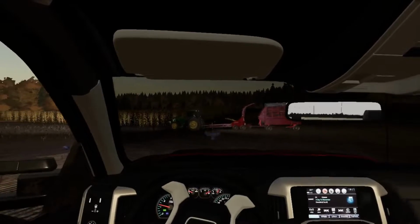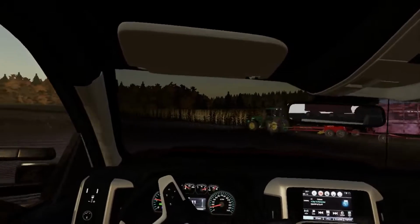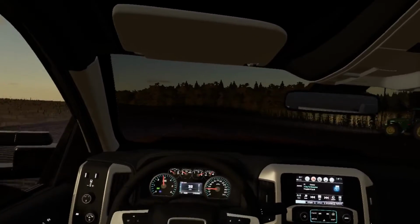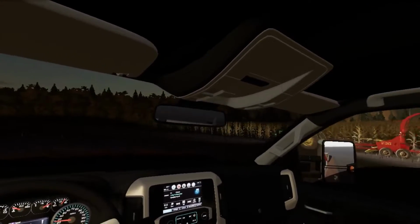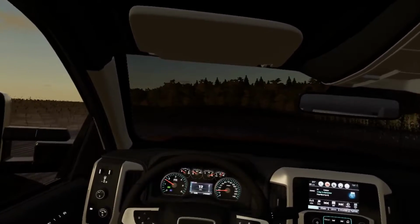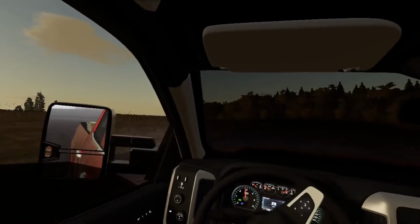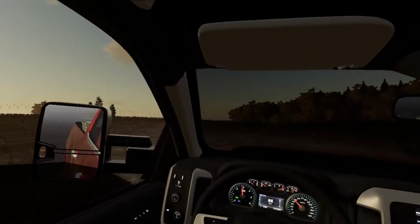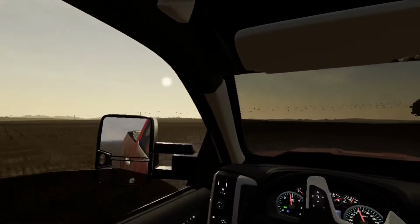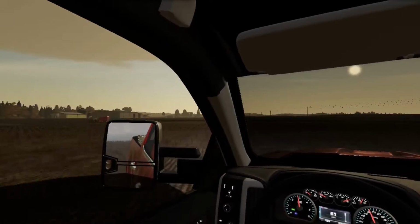Alright, so I got Johnny back to the field here. We just finished the previous farm blog, which was like part one of this. And we went to eat our dinner quick, and then we came back out here. It's nearing the end of the day, coming into the dark, but we still have quite a few hours till around 9, so we have probably 4 more hours of work time we can use.